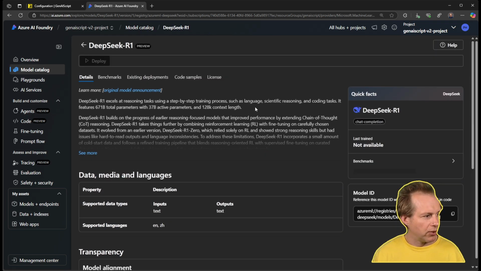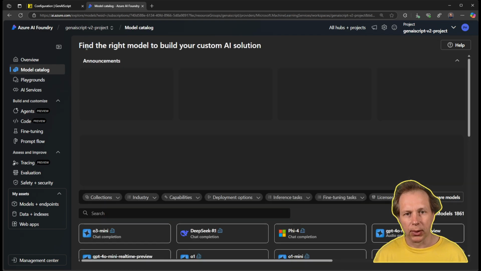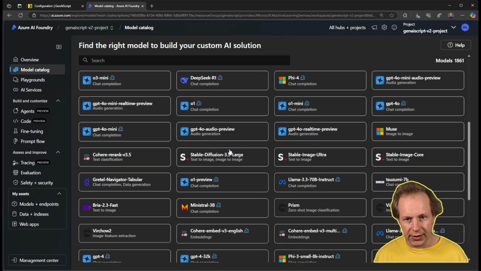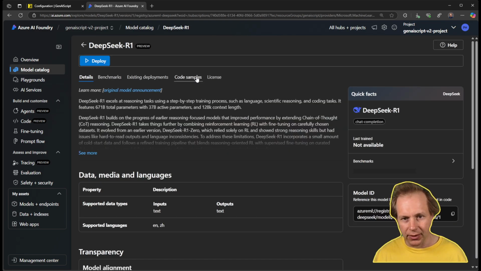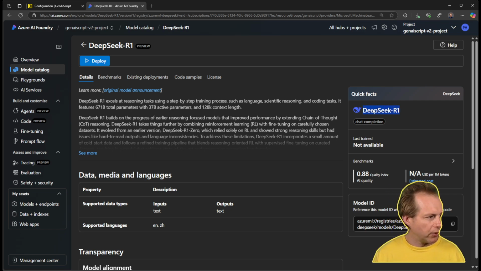But for example, if you want to do DeepSeek, it's already accessible, and you can just run the big DeepSeek, so the 671B. So that's all flexible in there, and then you can basically browse the catalog and figure out what you want. If you look at the model name, that's the name you're going to be interested to put in GenAIScript.